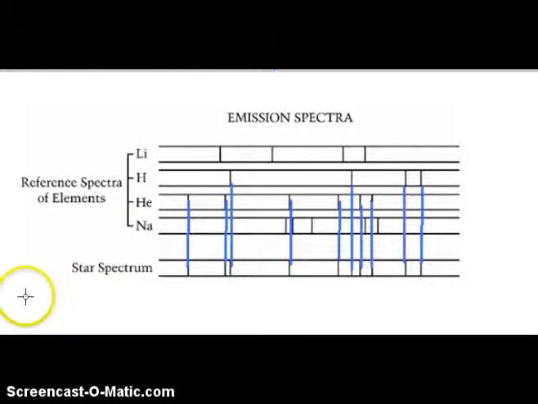So what I would like you to do is stop the video, and on page 13 determine the composition of the unknown star that's at the very bottom of the diagram. You can use your pencil to match up the corresponding wavelengths, and I'll give you a hint: they're not all in there. So please do that.